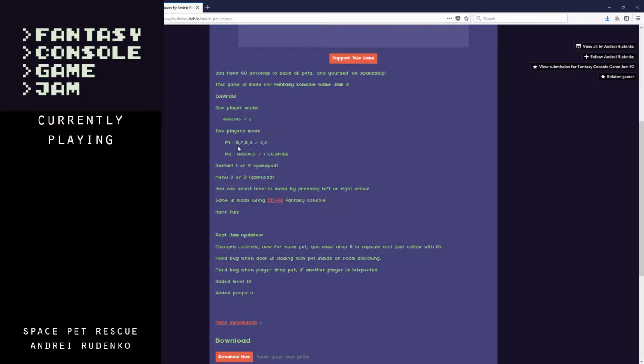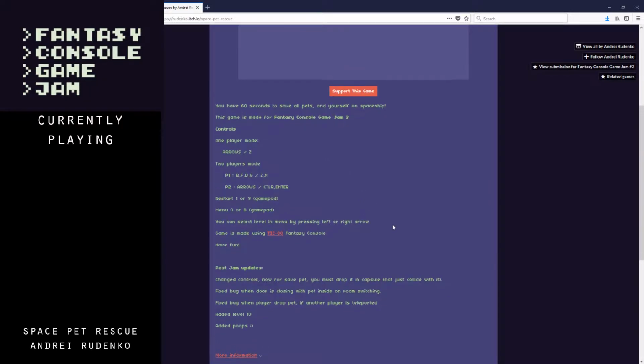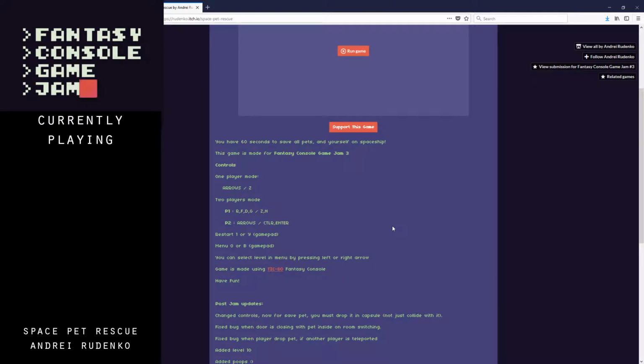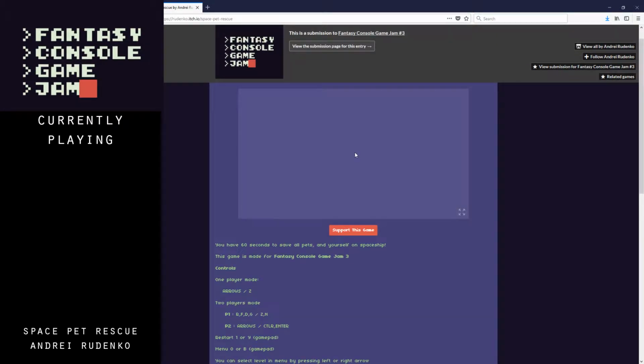So RFDG. RFDG. Okay. That's very cramped. And Z and N? How am I supposed to... Oh, 1 player mode. That I see. That's just 2 player mode. 1 player mode is arrows and Z. Okay. All right. That's going to be much easier. Arrows and Z. I can do that. And it looks like it also has gamepad support. My gamepad looks like the light is not on, so I'm not going to bother with it.